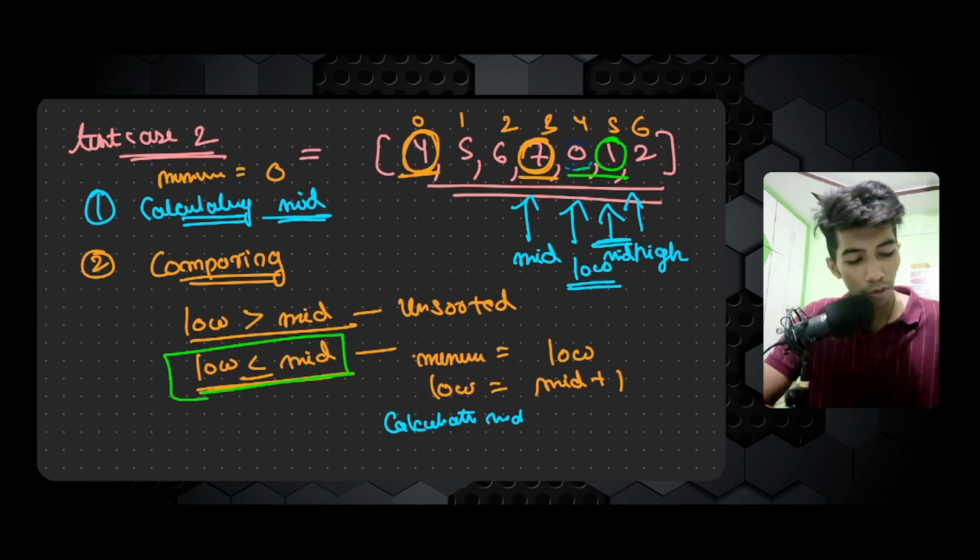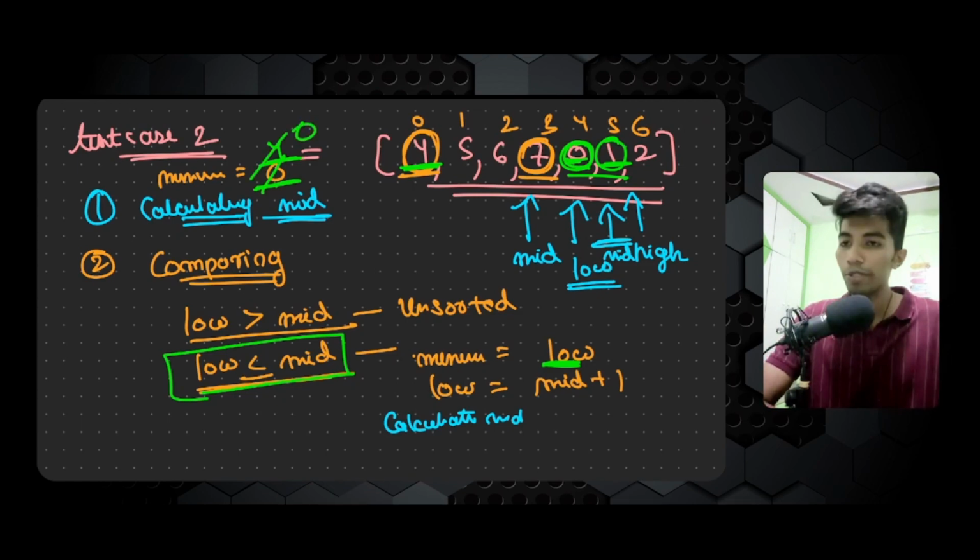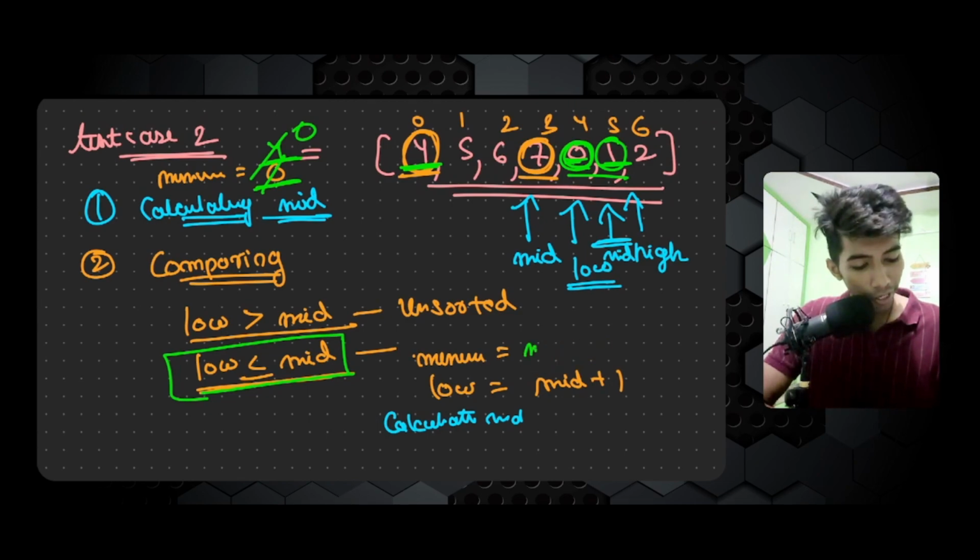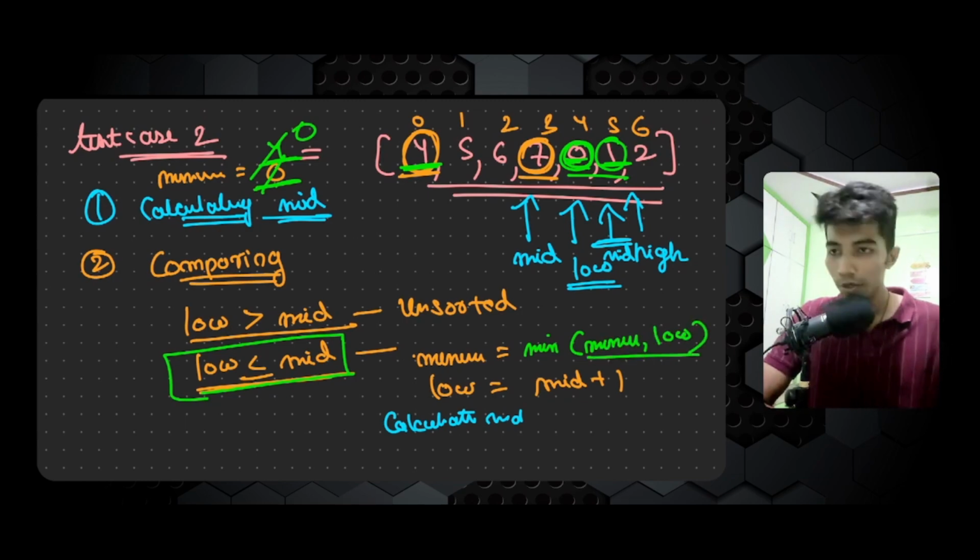Now this low value will be checked with the previously assigned minimum value. My previously assigned minimum value is 4 because we have just assigned this value here. When we check, we will notice that the previously assigned value is actually greater than this particular 0, which is the current low value. So this value will be changed to 0. Easy. So how will we be doing it? Simply we will write here min of minimum and low. Like this we will be comparing this with the previous value.